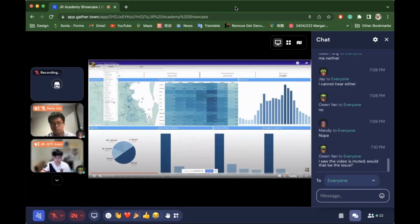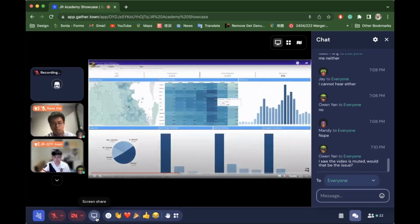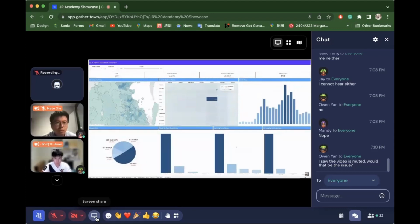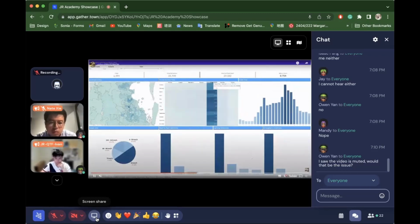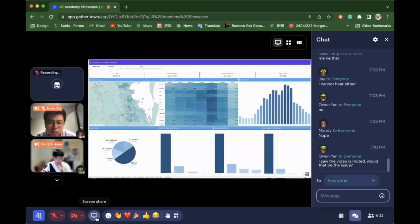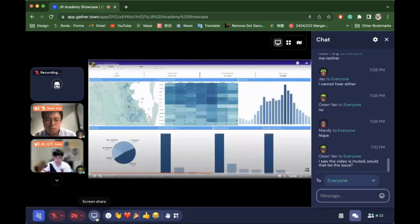So for example, we go to Brisbane city. You can just click, and actually all the dashboard numbers, all the values, are connected together. Also in the asset over time, you can select a specific value you want to know, like for example the highest number, you can see it's on the 5-day mean, and all information changes together. You can also select a fixed date, like Friday, or the month, like December. You can also select the year you want, like if you only want to know the 3 years, you can just use the select bar.